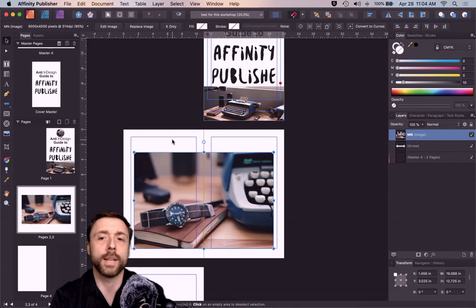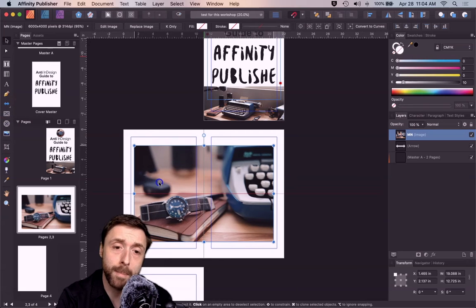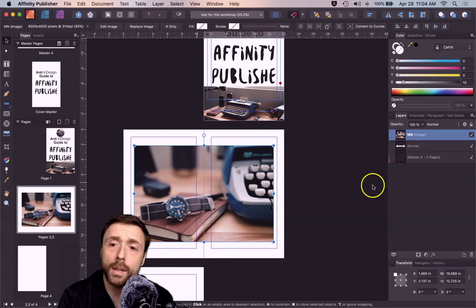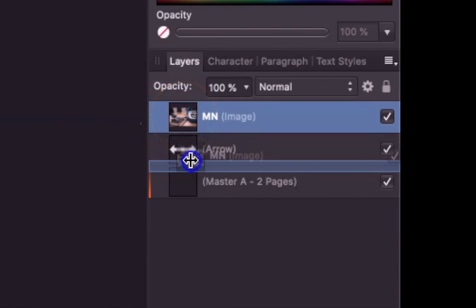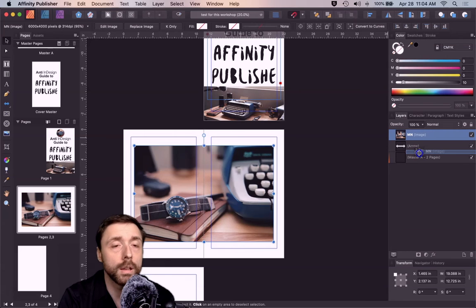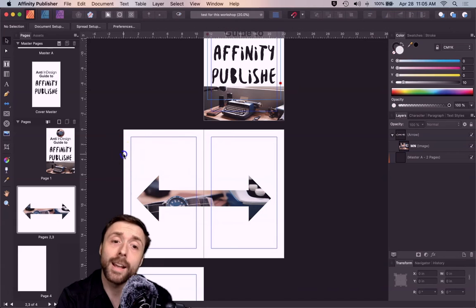What I want to show is the ability to mask out using the shape tool. So for instance, if I wanted to have this masked in a shape, whether it's this vector illustration or one that you make, all I need to do is place that graphic, come over to my layer, drag and drop it underneath the element that I want it to mask. Super fast, super easy. Now, why would I do this?